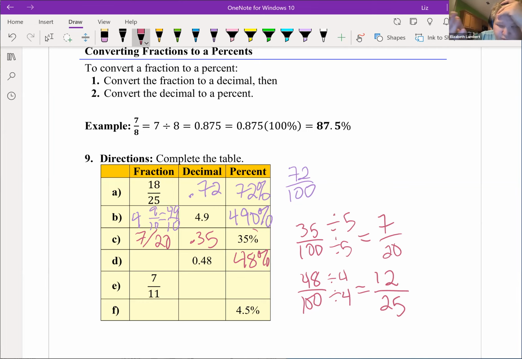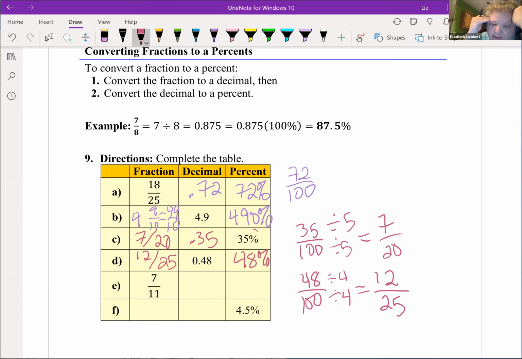And, you know, 12/25 is a little bit less than half, because half of 25 would be 12.5, and we look, our decimal is a little bit less than 0.5. Our percent is a little bit less than 50%, so if you're ever not sure, think of what you know that number to mean, and is what you wrote down for the rest jiving with that meaning.